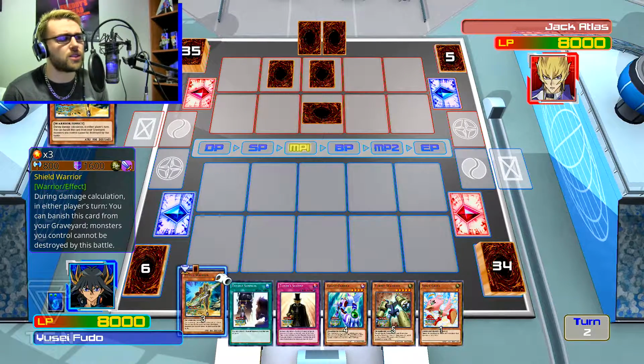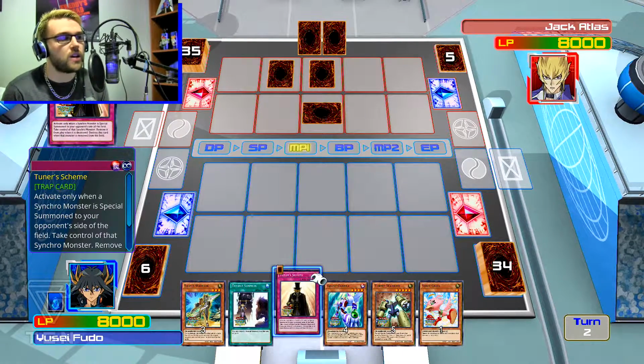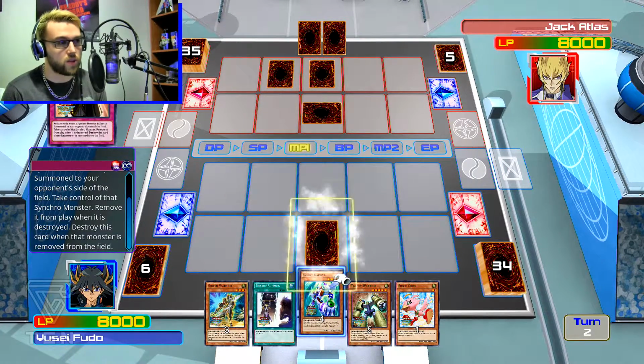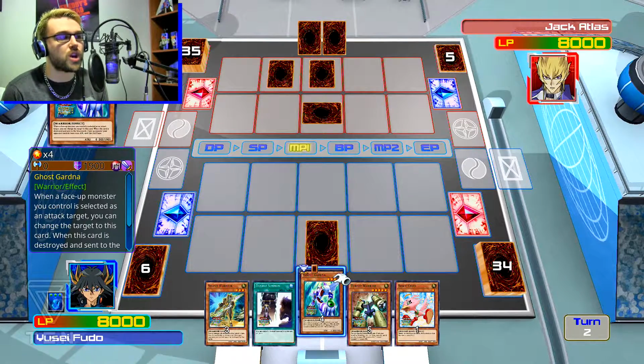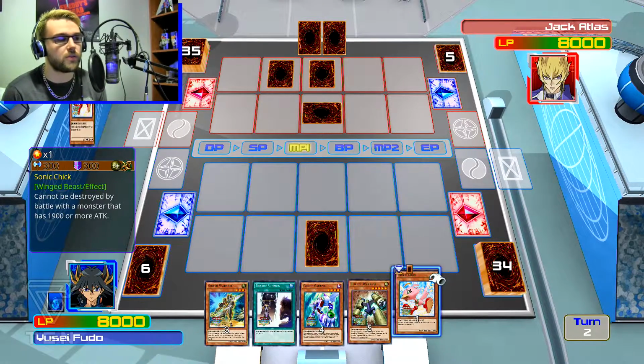Alright, during damage calculation on either player's turn, you can banish this card from your graveyard. A monster you control cannot be destroyed by this battle. Okay. Conduct two normal summons just this turn, not just one. Okay. Tuner Scheme. Activate only when a Synchro Monster is special summoned on your opponent's side of the field. Take control of that Synchro Monster and remove it from play when it's destroyed. Destroy this card when that monster is removed from the field. Okay, that's useful. Ghost Gardener. When a face-up monster you control selects an attack target, you can change the attack to this card. When this card is destroyed and sent to the graveyard, one face-up monster your opponent controls. Okay, that's useful. Okay, you're level 5.